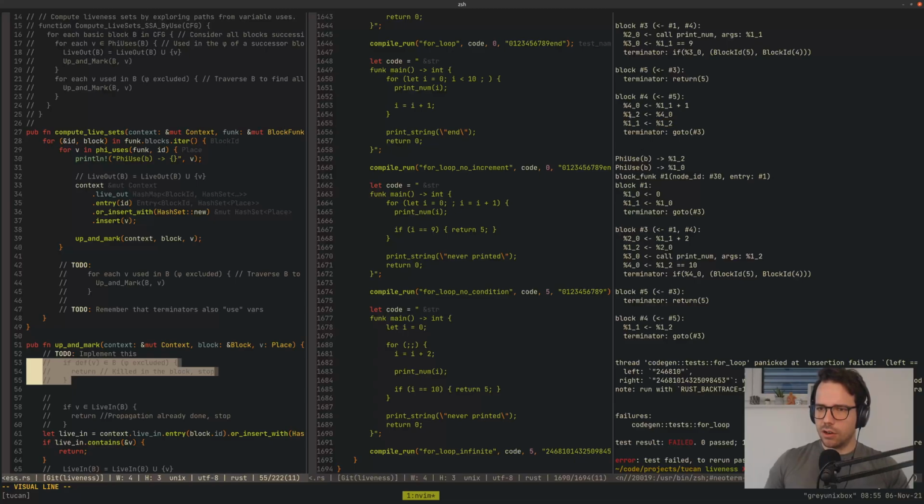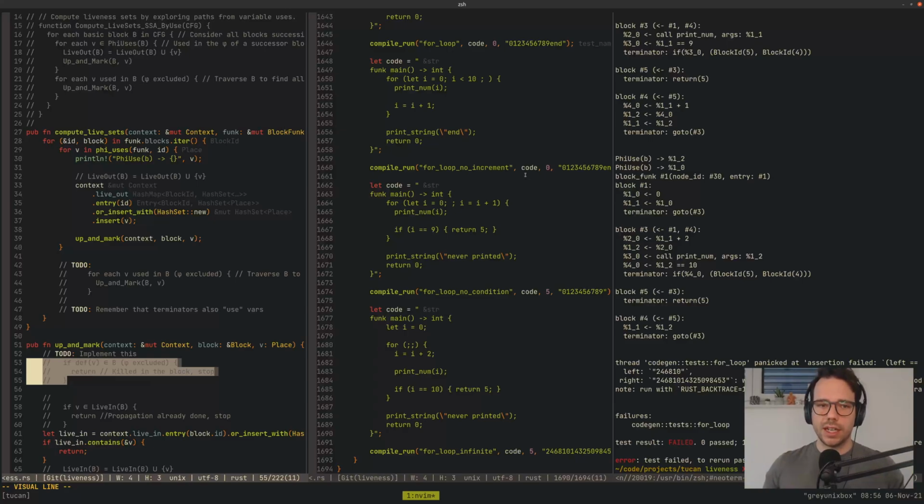This, right? So up here in this other block, register 1 version 2, this is what this says, is defined in block 4 and it's used here. So if we traverse all of the uses in block 4, we will get to this one, right? But we will also find out, oh, it's defined in block 4, so nothing to do because it's not in the live in or live out set, which has scope to a block, right?